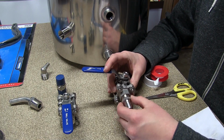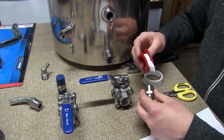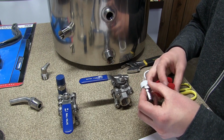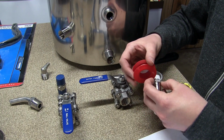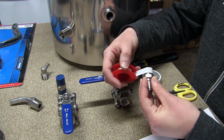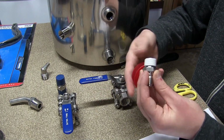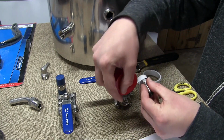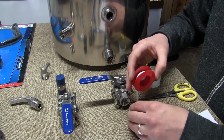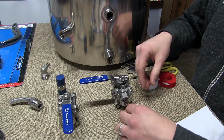This one's going in that way, so I want my thread tape flap to go that way. I always have to think that through out loud. Multiple times I've gone the wrong way with it, and it bundles up the thread tape. So one wrap, two wrap, three wrap. I don't know how many I'm supposed to do on this one. I believe most manufacturers recommend 4 to 7. So that'll be like 6 after. Trim that there. Lovely.